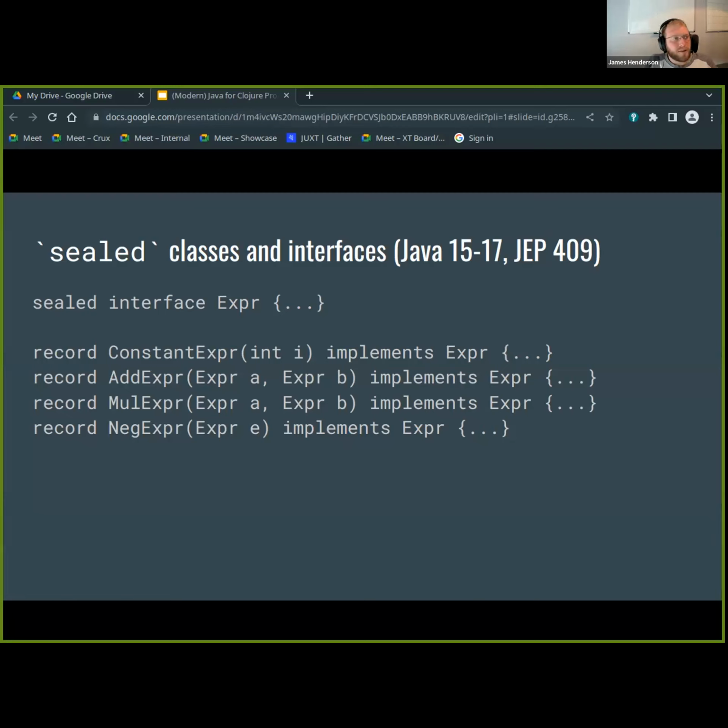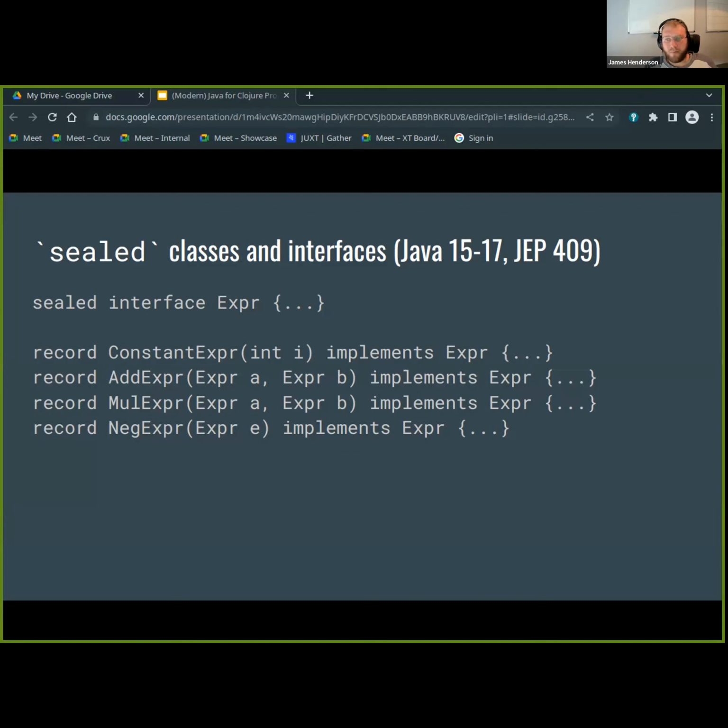So this is saying that nothing can extend expression apart from the things that I either define within the expression itself, so inner classes of expression, or I can put a permits clause on the sealed interface or sealed abstract class itself, which gives a list of the classes allowed to extend from it. It does work with classes, but it works especially well with records, and you'll see this example looks very much like algebraic data types, or ADTs.